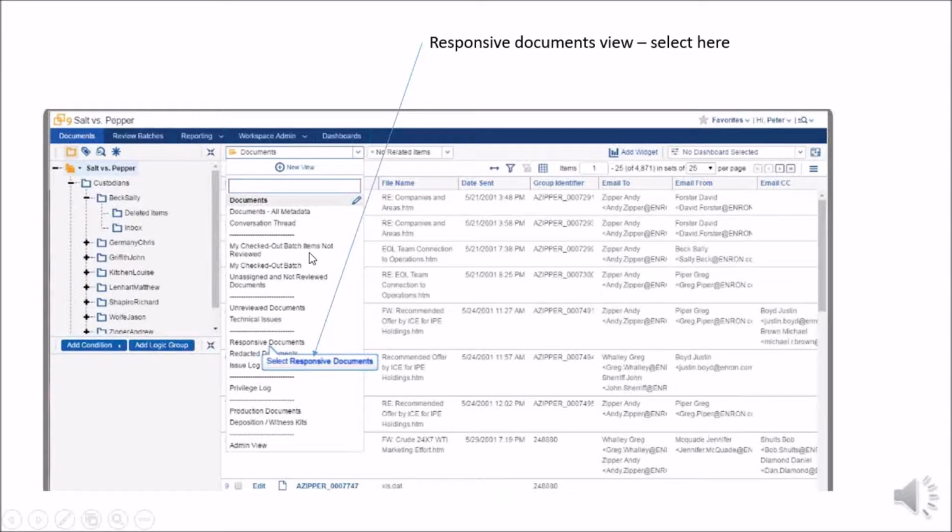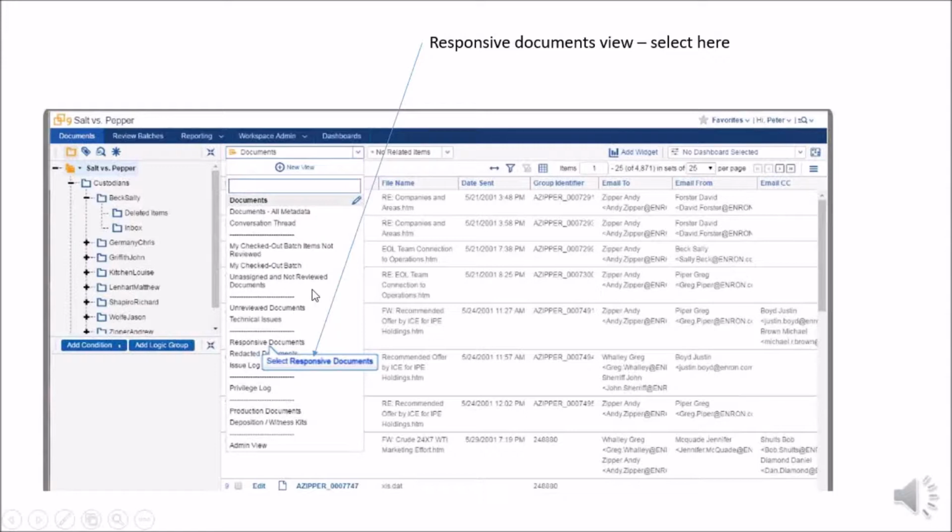And then my checked out batch items not reviewed. If your case administrator has some documents that you've checked out and they haven't been reviewed, you could click here. My checked out batch, if you've got a batch of documents that are checked out. Unassigned and not reviewed documents would be a click here.